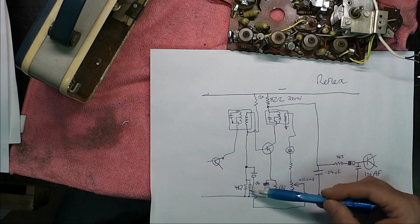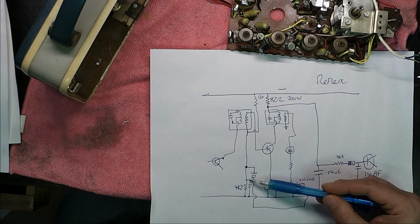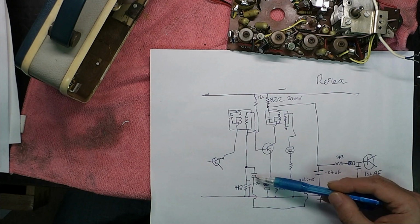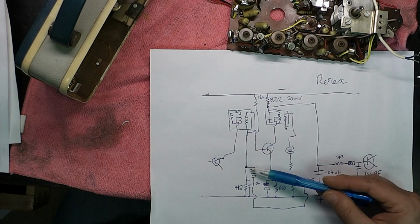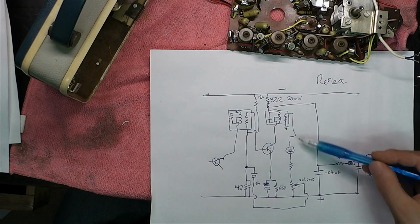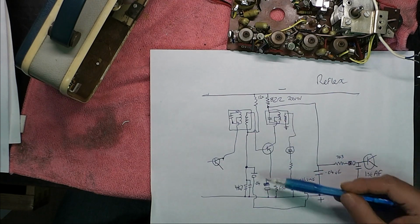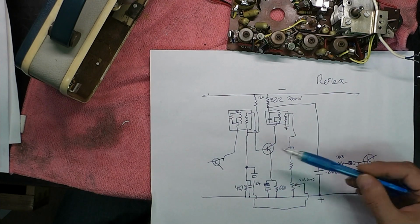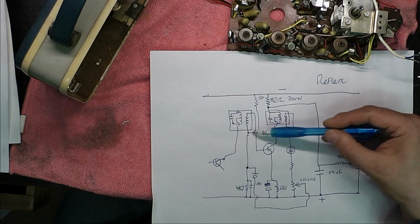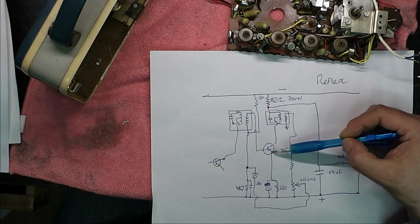So effectively you've got a bypass there of 0.04 microfarad, so that's making sure that no intermediate frequency is being developed across there, but you're able to put audio in, and that also stops any intermediate frequency that might be coming through here as well, because if you had enough intermediate frequency coming back through, it's obviously going to oscillate. So the audio is injected into this resistor here and finds its way through the IF transformer, because of course at audio frequencies it's not going to have any effect, and back into this transistor.